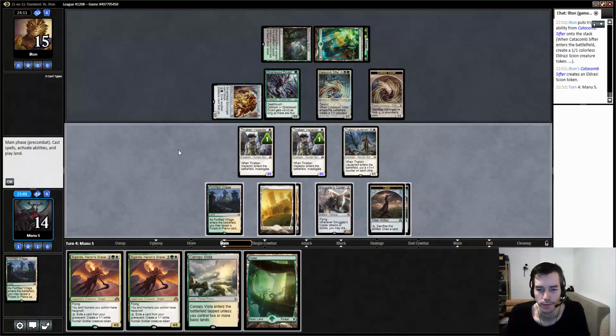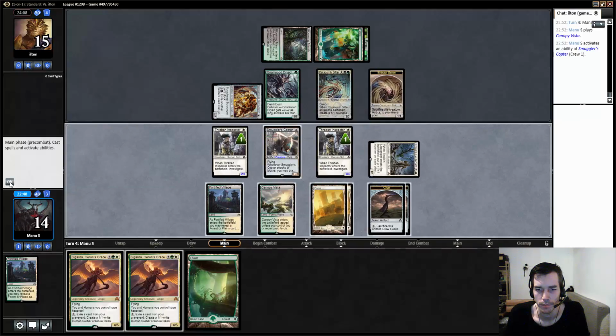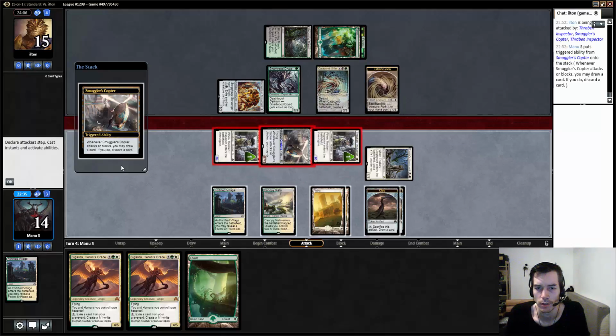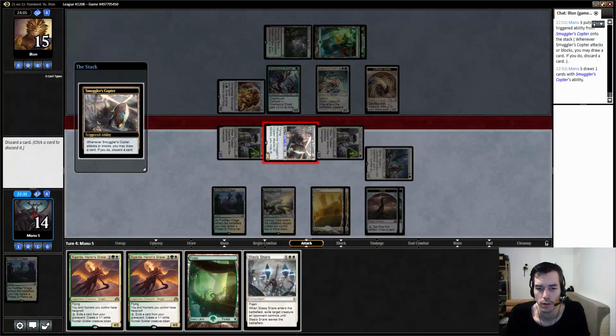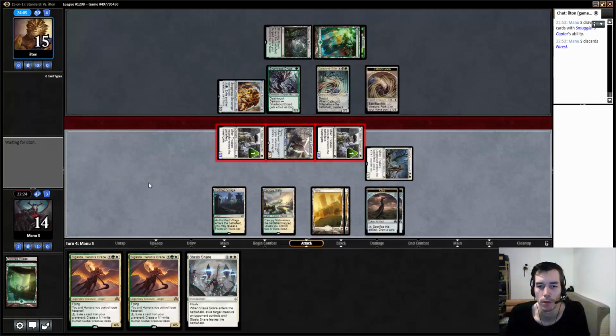Catacomb Sifter. There's some Sigarda action. Grow the Copter. Lieutenant seems fine. And I think we don't attack with these guys because, what do we... I mean, we trade against the Scion. Actually, I think I kind of like attacking here. If he trades away his Dryad, that's kind of good for us, I think. Also now we actually drew a way to punish him and blow him out if he double blocks.